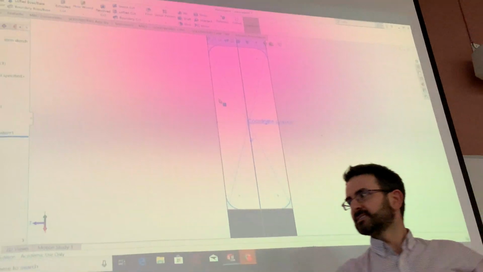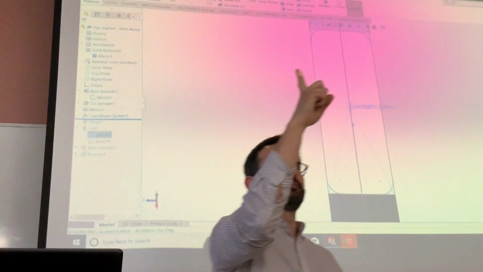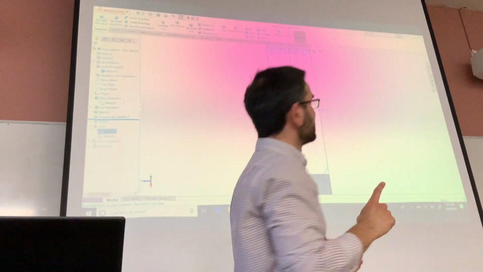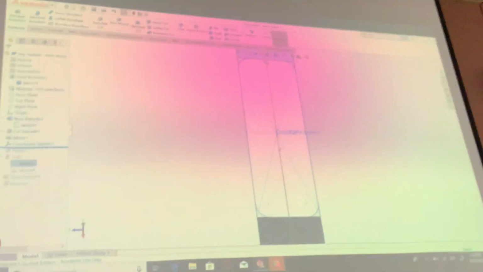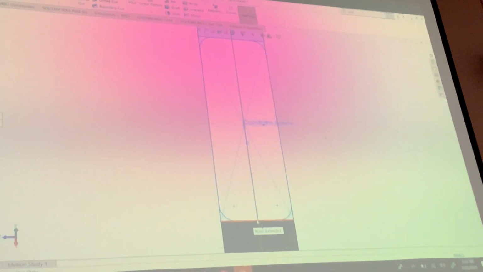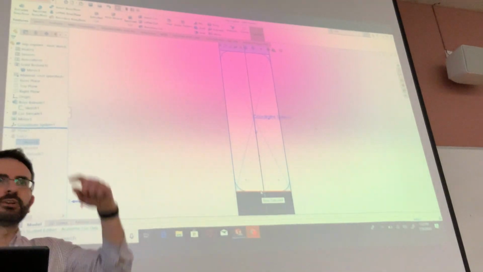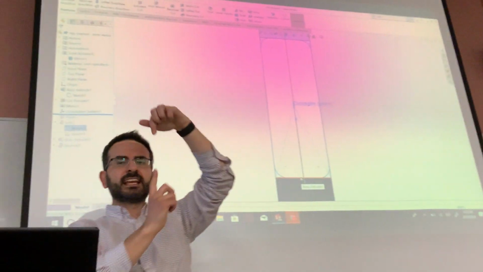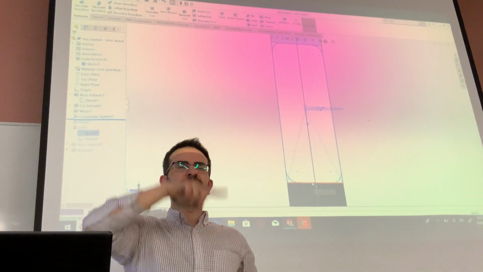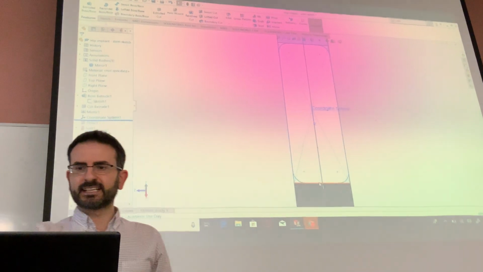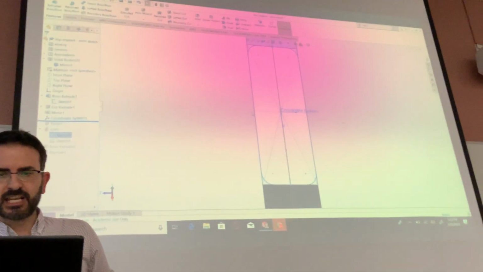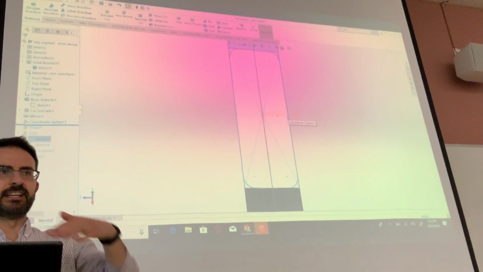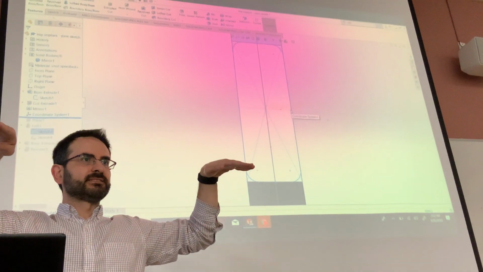I created the first one that connects the midpoint of this horizontal line here to the midpoint of this other horizontal line here. Because I'm connecting the two midpoints, I know that the axis that I'm creating passes through the center of this face. Okay? And then I did basically the same with the horizontal axis, again going to the midpoints.